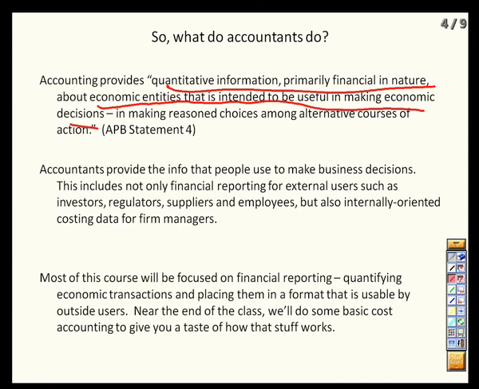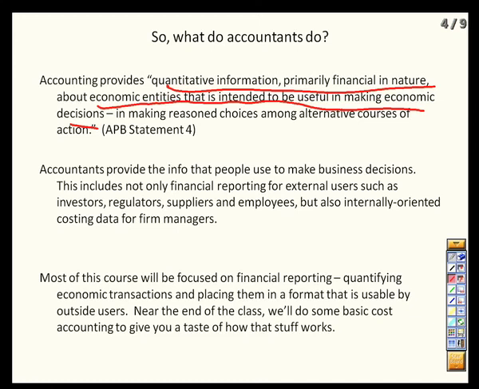Virtually every decision we make in business is based on information that comes out of an accounting system. Virtually every one. If we want to do human resources, that's got to do with hiring and firing and personnel evaluation. If we want to hire someone, what's that decision based on? How much revenue will this new employee generate? And how much will it cost to pay them? And when I put the two together, am I better off with this person or without?